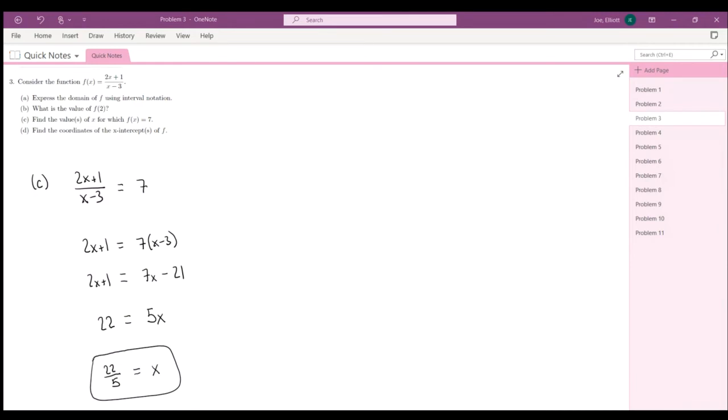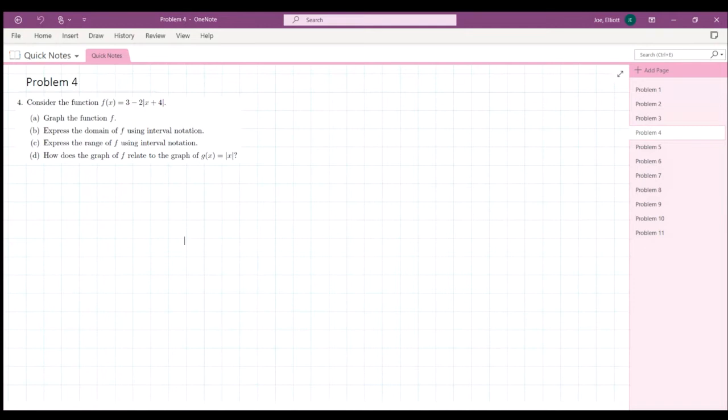All right, so let's take a look at problem number 4 then. Number 4. Oh, okay. All right, so we have this function here involving absolute value, and we want to graph this function, right? Okay. So how would you go about trying to graph this function? What would you do? Set up a table and have x values like -2, -1, 0, 1, and 2, and then solve for y, and then graph those points. Okay, all right.